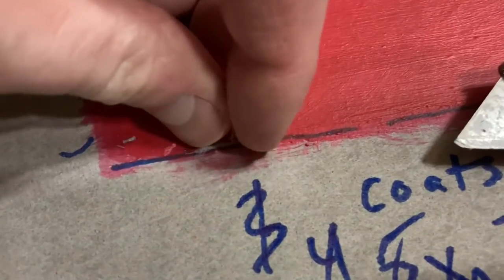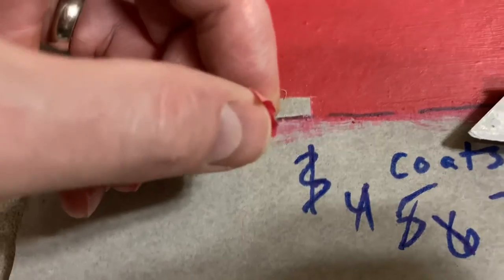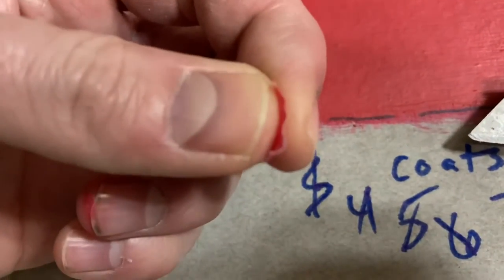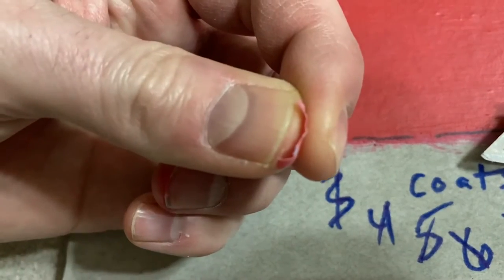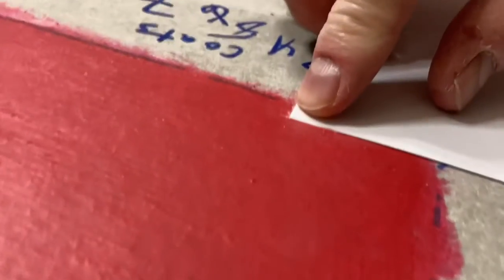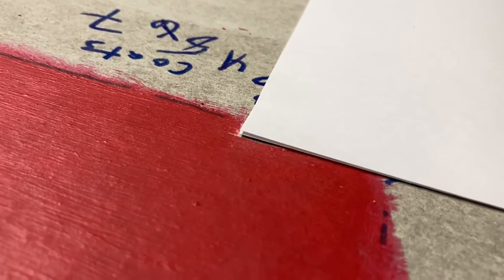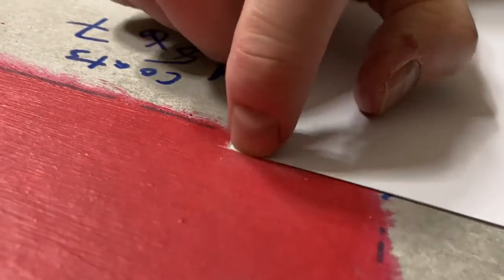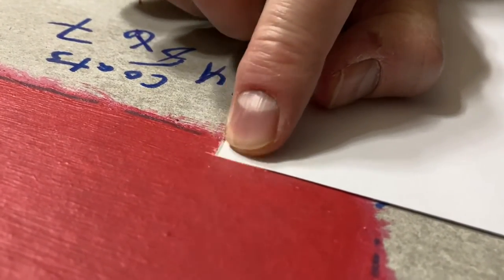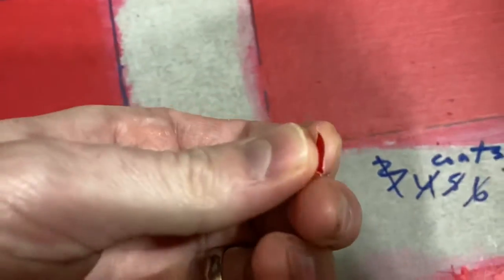Here I am after seven coats. I'll peel off a little rectangle I cut with my exacto knife on the unprimed side — you can see how incredibly thin that is, still not even close to the thickness of a credit card or five sheets of computer paper. I pressed two sheets of computer paper down and it was completely flush, which tells me we're at about 10 mils. So seven thin brush coats of RedGard equals about 10 mils.